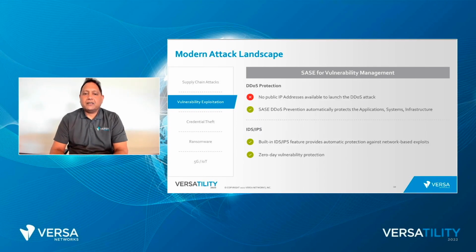If the attacker doesn't know what kind of applications or vulnerabilities exist within those applications, they may potentially try a brute force attack, like a denial of service attack on the infrastructure. When we go with a SASE architecture, the DDoS protection is built into this fabric. Any kind of DDoS attacks that are launched are automatically mitigated by the SASE architecture, so the applications of the enterprise are automatically protected from distributed denial of service attacks.